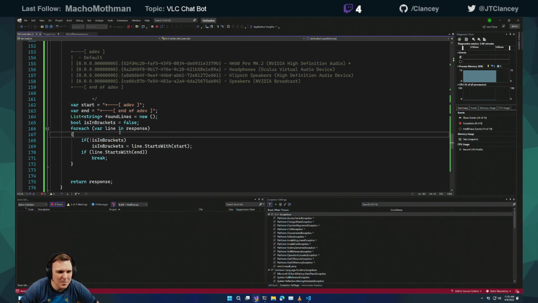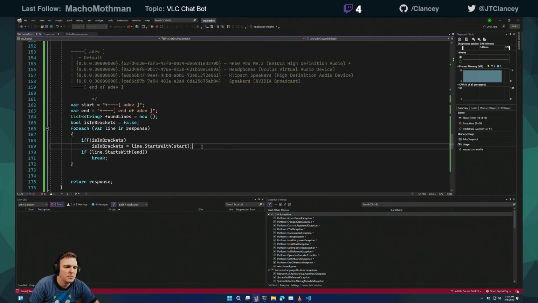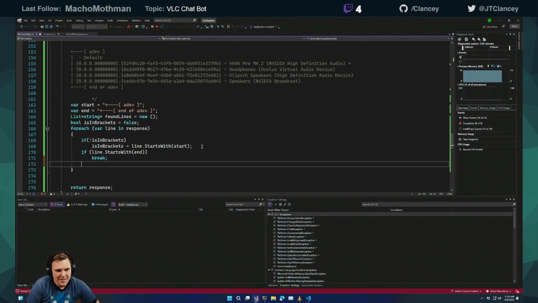Yes, so dumb. It is false. It's a Boolean. All right. So if it's not in there, all right. I like it. I like it. I like it.